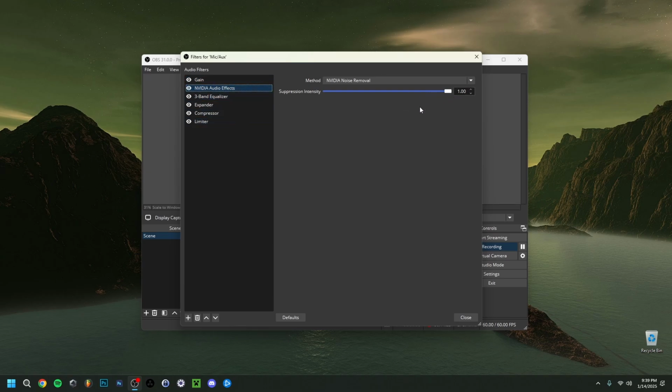Now I don't really know how this is going to sound. It might cut off a lot or not. It depends. So that's why basically if you put it up too high, because now I'm going to put it back a bit, there might be a little bit more sound coming up here in the background. But basically this is something you don't want to put up too much or all the way up, generally speaking, because there are instances that your voice can cut off, which is definitely something you want to avoid.